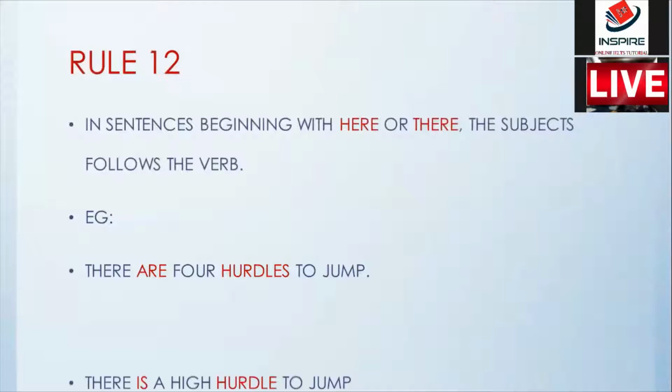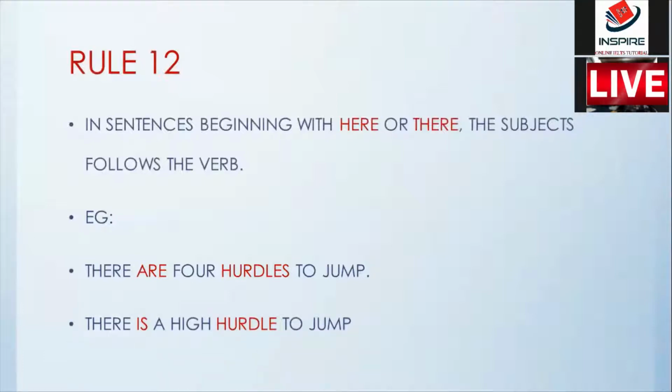ഓക്കെ, അനദർ എക്സാമ്പിൾ, സെയിം ടൈപ്പിൽ തന്നെ ഒരു എക്സാമ്പിൾ ആണ്, there is a high hurdle to jump. ഒരു ഹൈ ഹർഡില് ചാടാനുണ്ട്. അതേസമയം 4 ഹർഡിൽസ് ചാടാനുണ്ടെന്ന് പറയുമ്പോൾ പ്ലൂറലും വന്നു. ഹർഡിൽ എന്ന് പറയുന്നത് സിംഗുലർ സബ്ജക്റ്റ് ആണ്. സോ അത് സിംഗുലർ വേർബായ is എടുത്തു. ഓക്കെ, there-ഓ here-ഓ ഉപയോഗിച്ച് എന്ത് സെന്റൻസ് സ്റ്റാർട്ട് ചെയ്താലും സബ്ജക്ട്സ് എന്താണെന്ന് നോക്കിയിട്ട് വേർബ് എഴുതാവുള്ളൂ. ഓക്കെ, so that is what rule 12 is about.